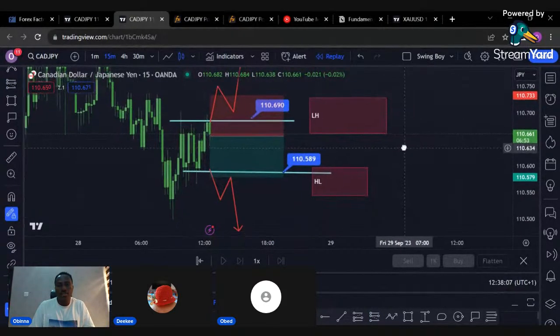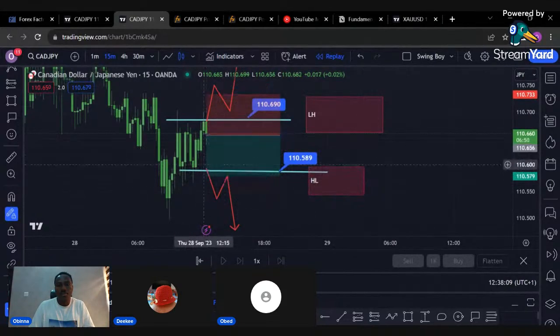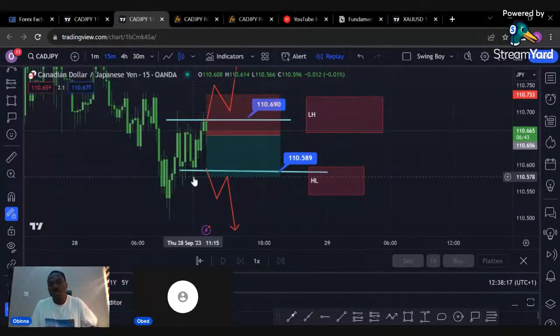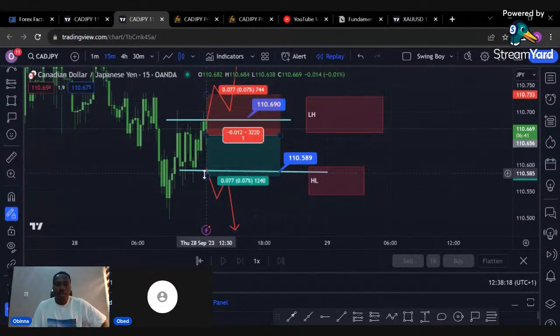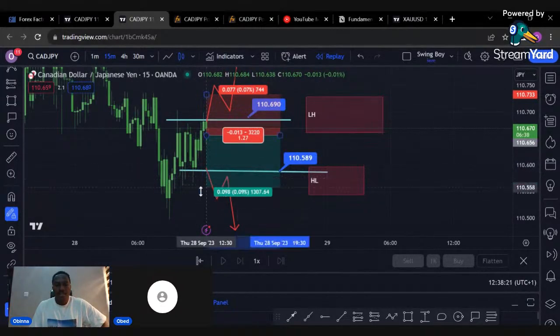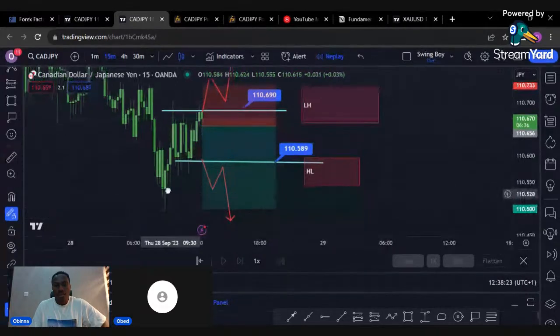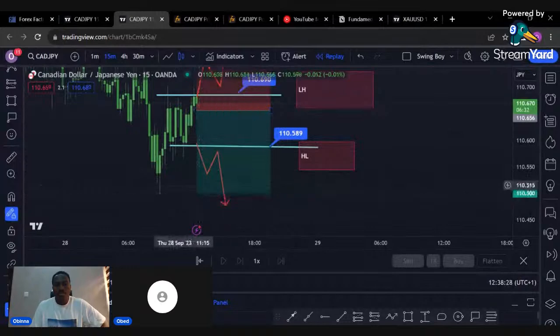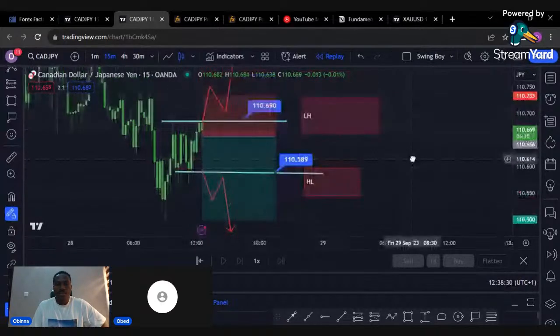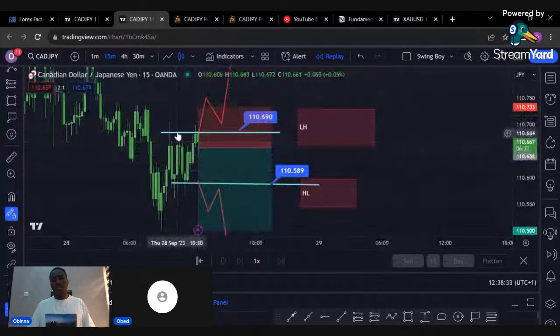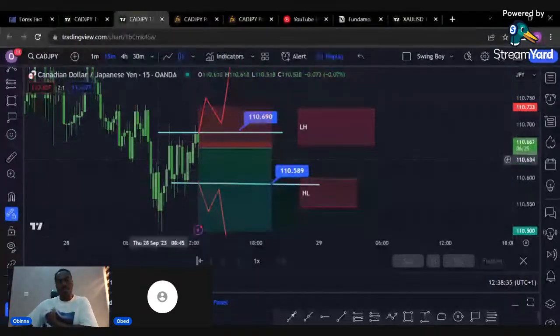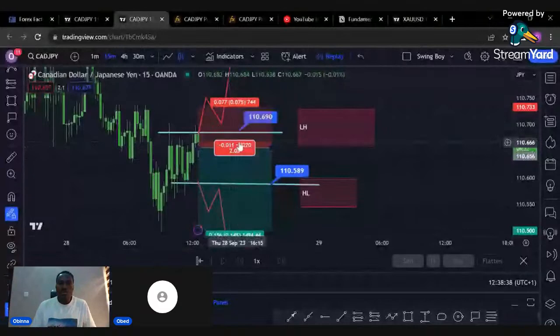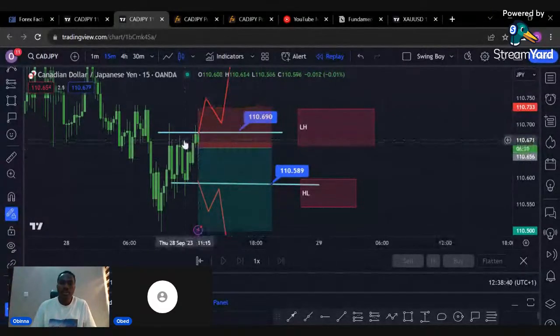This is like 8 pips. Take partials around this place, because this is also a key level here, 110.589. But me, I hate taking partials because you just lose most of the money. But it's still a good technique of trading. At least I'll go for 1 to 2 in this kind of trade setup. But I won't be taking range here at all. But it's a good setup.